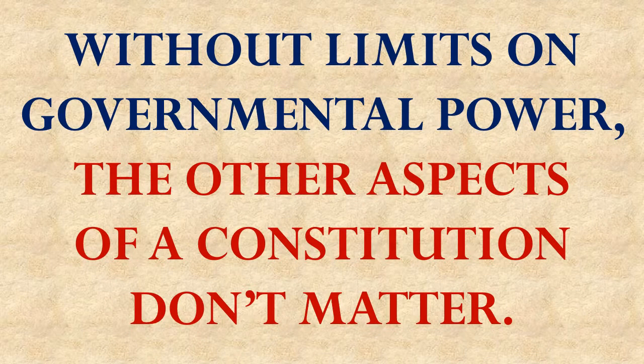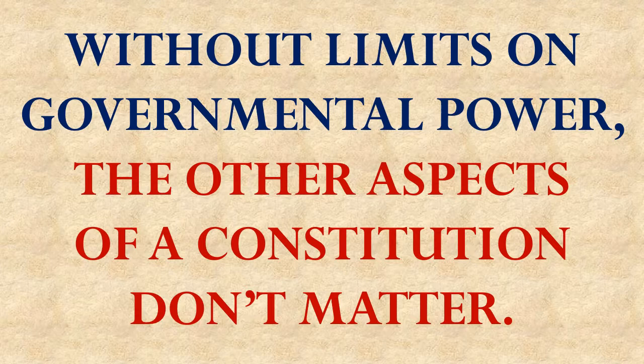Matter of fact, that setting of limits on the power of government is the most important aspect of a constitution. Because without setting limits on the government, unless it is said that there are certain things that the government isn't allowed to do, then those other features of the Constitution become meaningless. Because if the government has no limit on its power, it can in fact choose to change its own structures. If the government has no limits on its power, it could change its own functions.